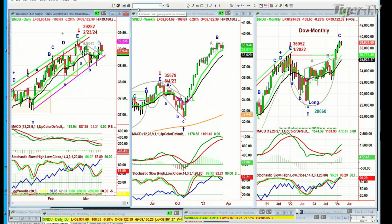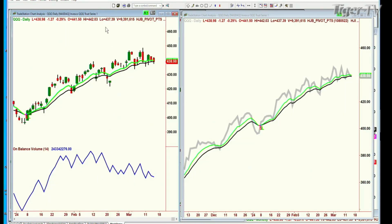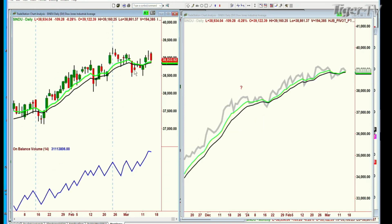I want to rotate through this. Look at the way the S&P and the Dow, so I'll do the Dow first, INDU. There. What I was saying is that I believe that over a period of a couple of days, it might be even another week, we're starting to make a difference in the differential between the 9-period moving average and the 14-period moving average in the daily chart, but we haven't yet crossed negative. The 9-period moving average hasn't changed to pink by going under the 14-period moving average.